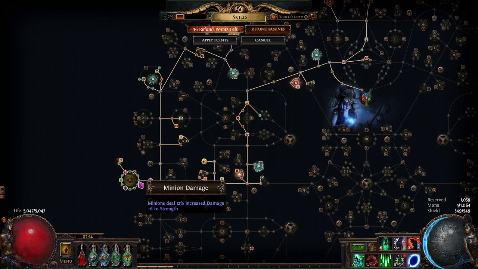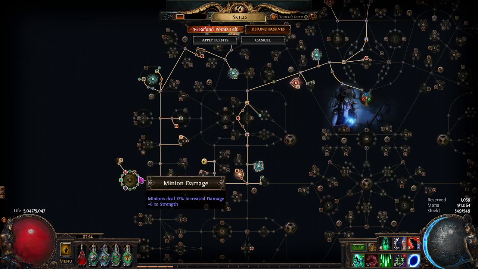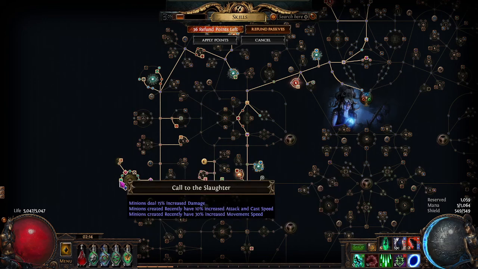So you're getting 12% increased damage for each notable for 12 passive skills. I'm getting 6 strength, which is 3 HP. Feasting Fiends gives 10% increased damage and max life, and they leech. And then Call to Slaughter is 15% increased damage, and then attack and movement speed.